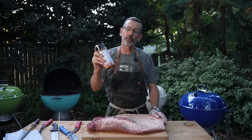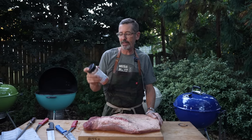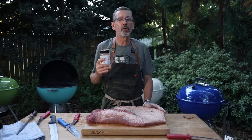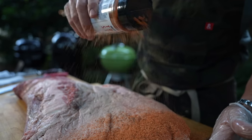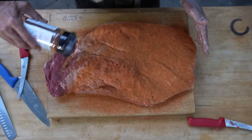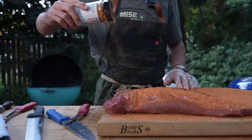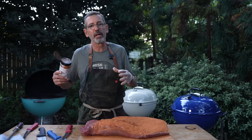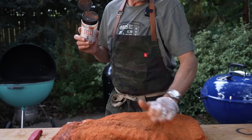Today we're using my classic barbecue rub. If you want, you can just use salt and pepper, salt and pepper and garlic, whatever rub you like — but this is great on brisket. Brisket's a thick, heavy cut of meat. Like I always say, the bigger the cut, the more rub, the longer we let it sit on there. I'm going to do a heavy rub on there to where the meat just disappears. I am on purpose going to use about half as much rub on the point as I do on the flat. Because of the intermuscular fat inside the point, if I put the same amount of rub on the point as the flat, it gets a bit salty.